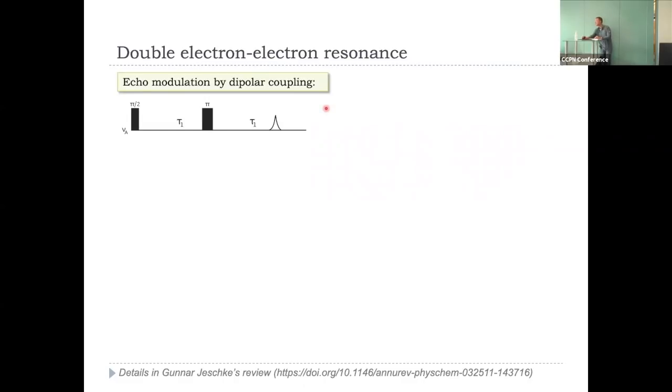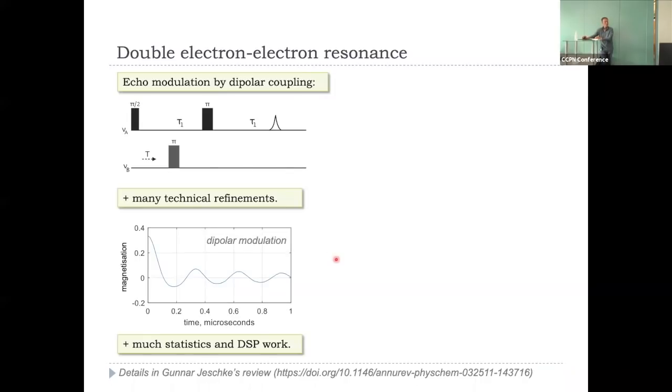You take a pair of electrons, you give one an excitation pulse, then an echo pulse, and there's an echo, except there's another electron present in the system. And those of you who did the NMR pulse sequence analysis would know that what this does is refocus everything in the system except the inter-electron interaction. And then when you are shifting this pulse, you are modulating the inter-electron dipolar coupling. And once you've recorded that, it's a dipolar modulation between the two electrons.